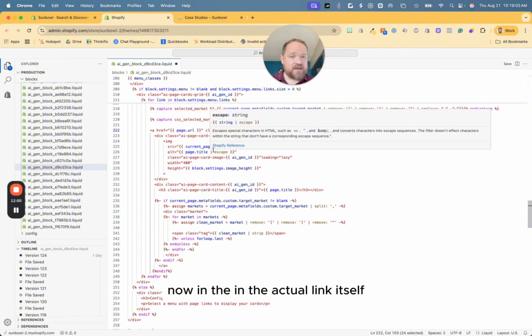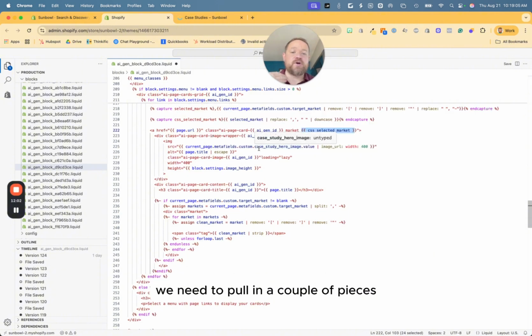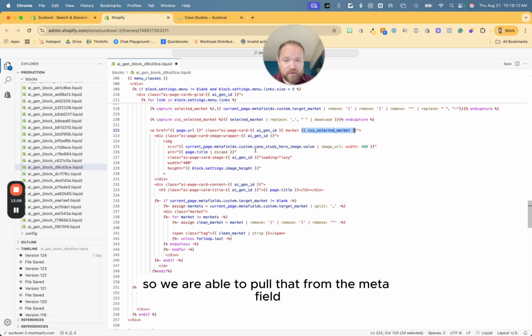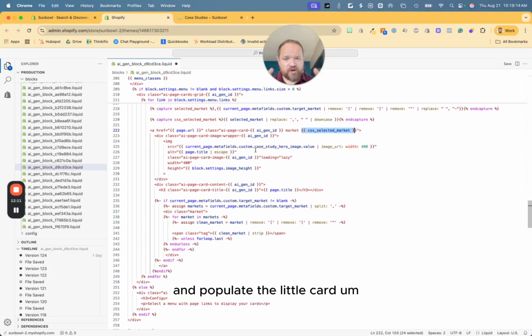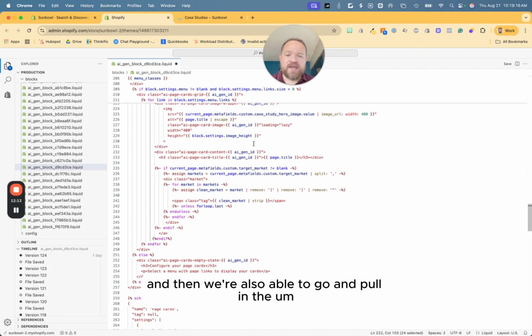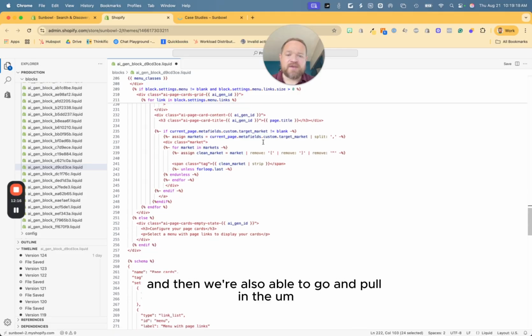Now, in the actual link itself, we need to pull in a couple of pieces. We have a hero image that we put on all of our case studies, so we are able to pull that from the meta field and populate the little card. And then we're also able to pull in the target markets.